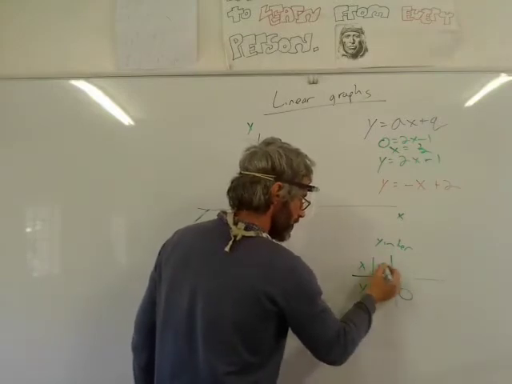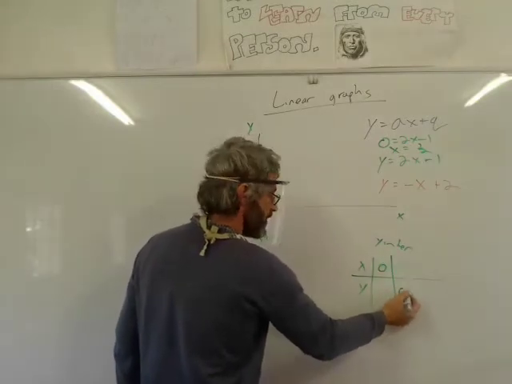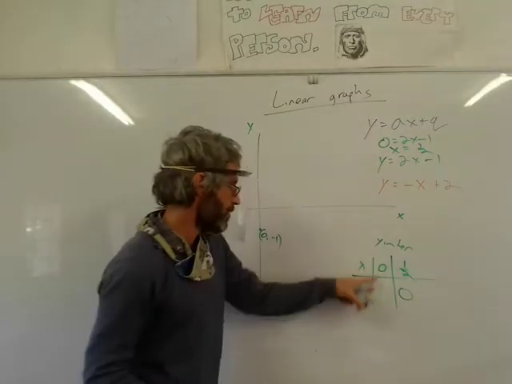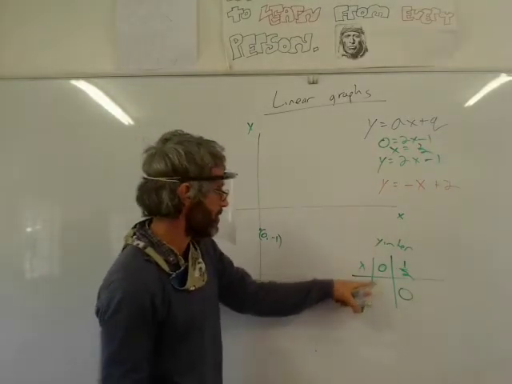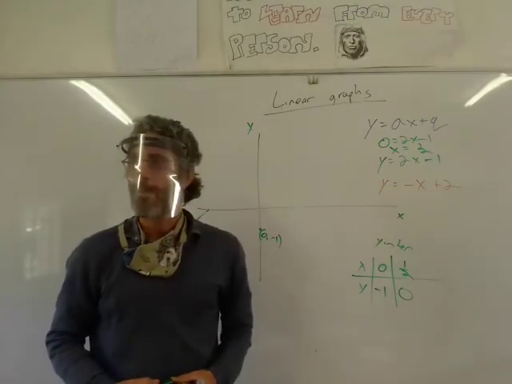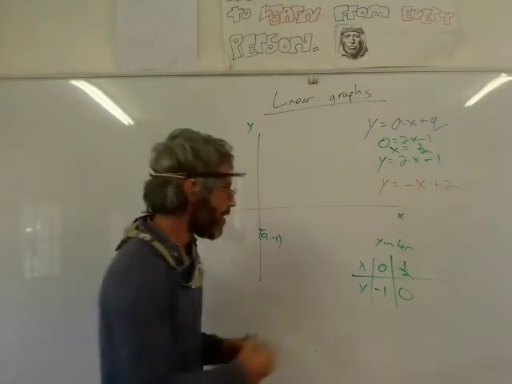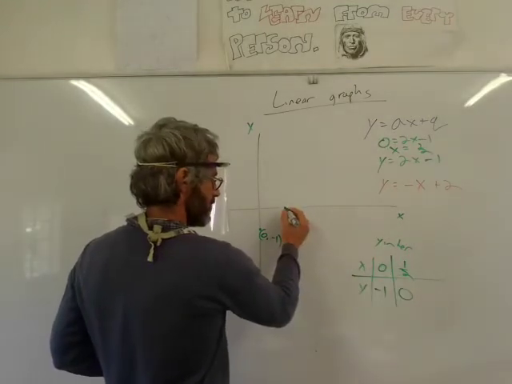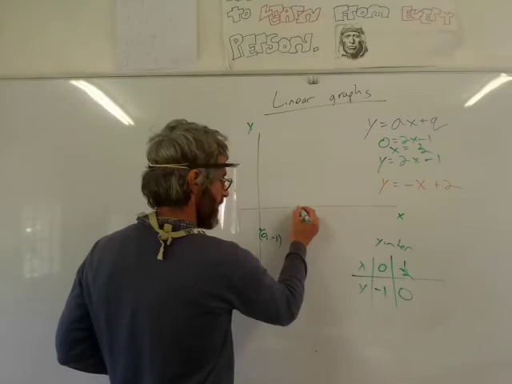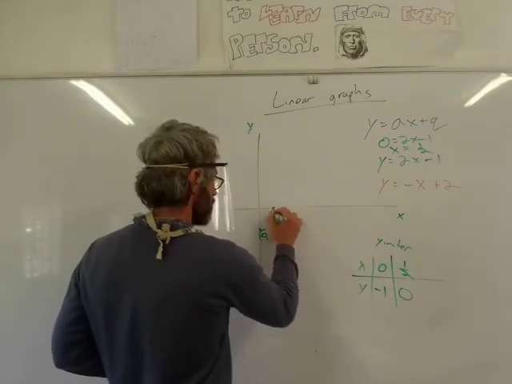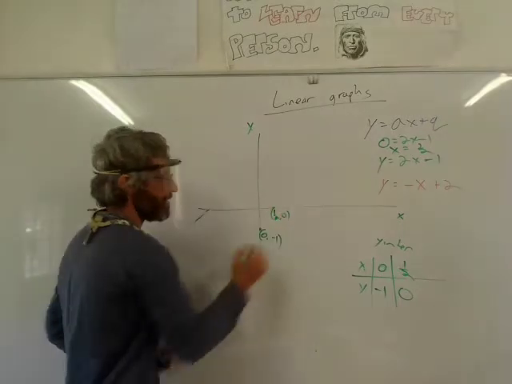So when y equals 0, x equal half. Okay? Here I didn't write it, but when x equals 0, y was equal minus 1. Does that make sense? Okay, now I've got 2 points. I'll draw that. x equals 0, y equals 0, and x equal half. So this is half, 0. Okay? So now I've got 2 points.